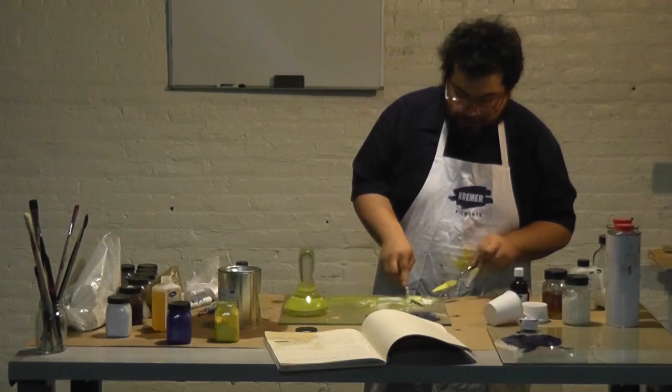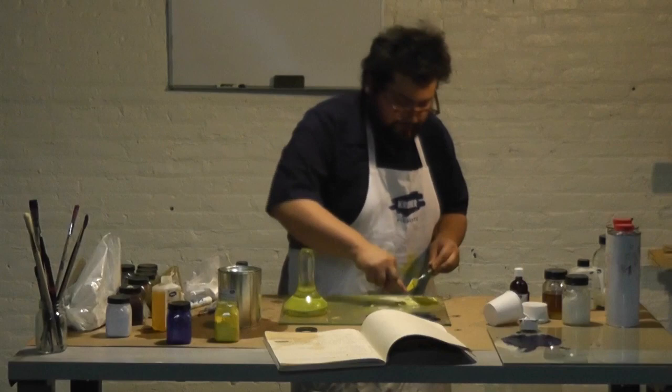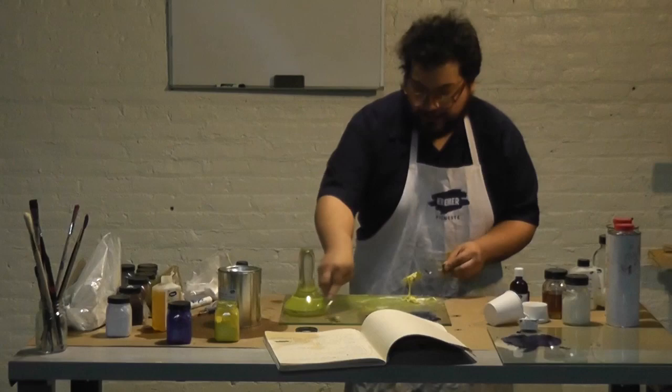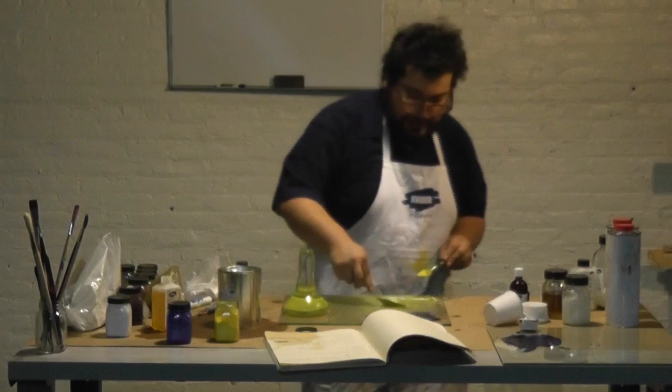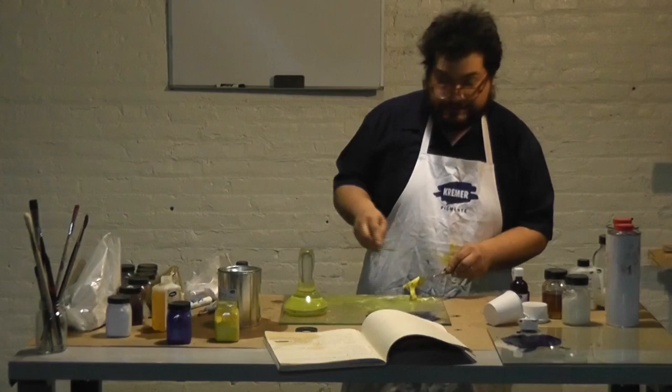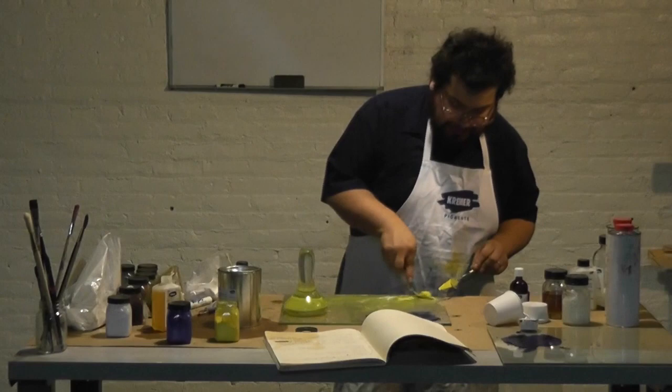But what I'm interested in is to see if the panel surface is porous enough to hold onto whatever paint I make. And if it cracks and it looks like a piece of plaster on there, then it's okay. I can probably use that at some point. And what I mean by it being archival is that if the panel is porous enough, then it'll kind of cling onto that surface. And it would be permanent in its own state, so it's become almost like an object. And I'm showing you this just as a way to give you freedom to really play with the paint.